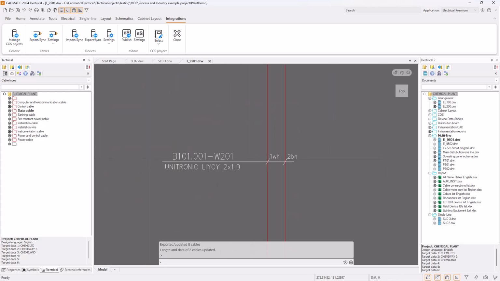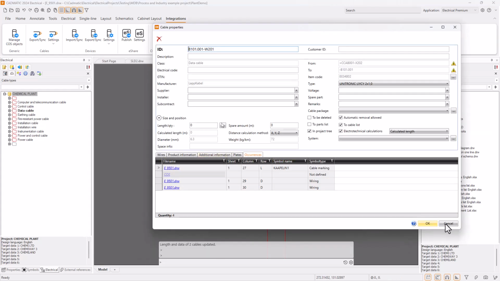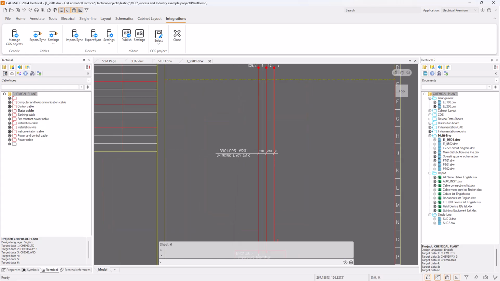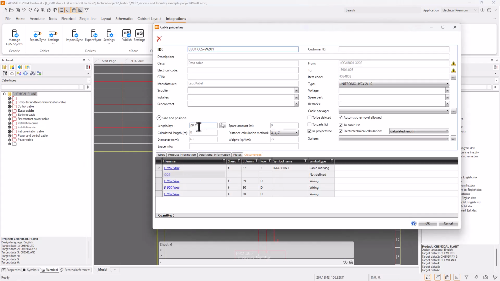So now this cable should have, was it this one? No, it was actually this one. It already has an actual length coming from the cable routing side. It doesn't have a calculated length because that temperature sensor is missing from the electrical arrangement document.